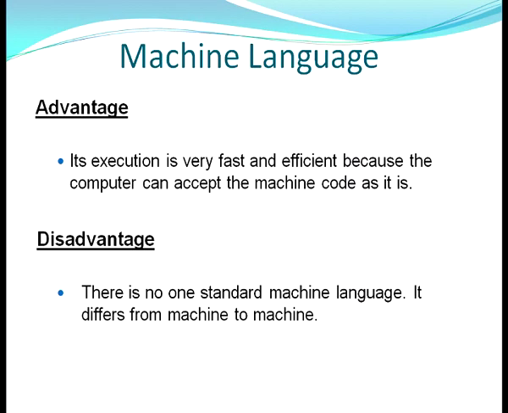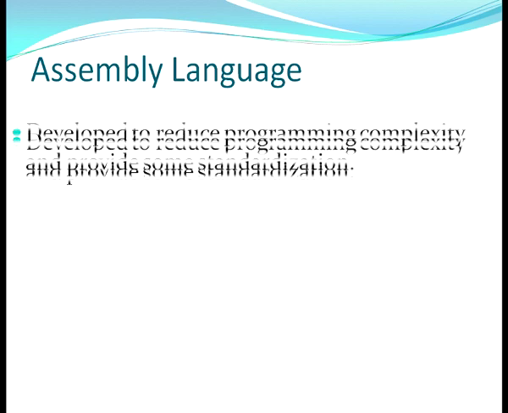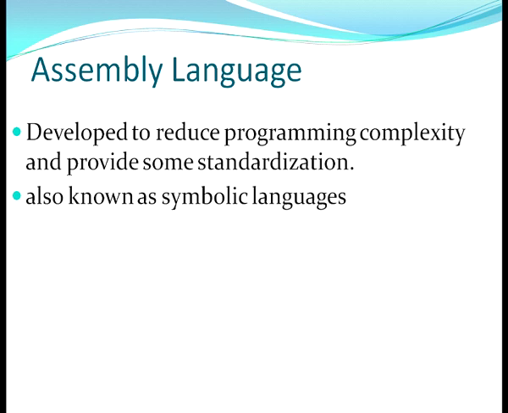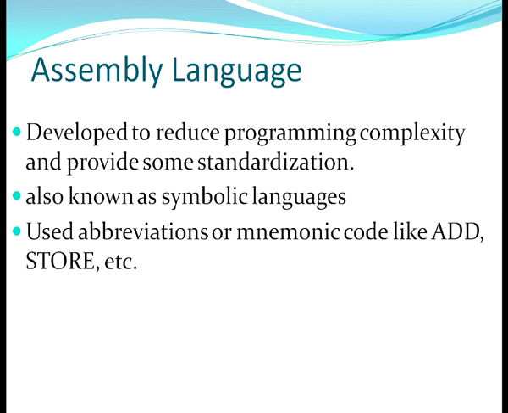The advantage of machine language was that execution was very fast because instructions were given directly in binary. But the disadvantage was that there was no standard machine language — it was different from machine to machine. It was also difficult to give instructions in codes of zeros and ones. To ease out these programming difficulties, we moved on to assembly language, which was developed with some standardized codes. We had symbolic codes called mnemonics for each instruction.